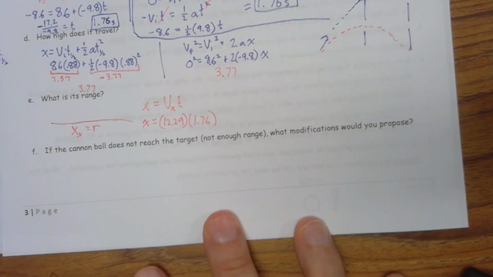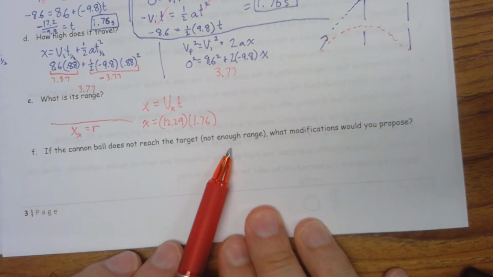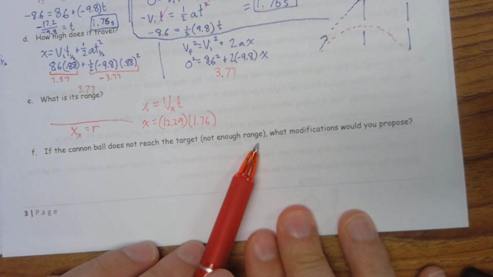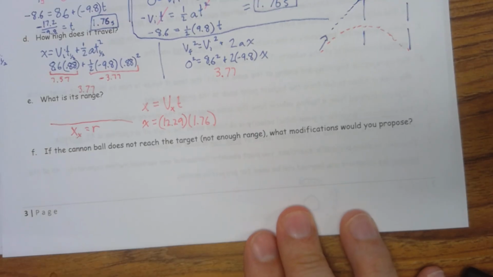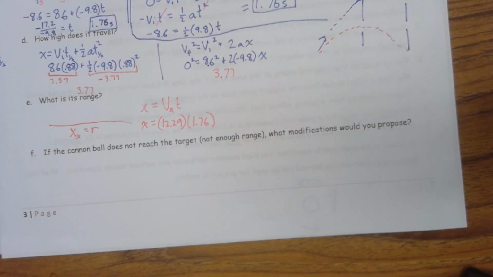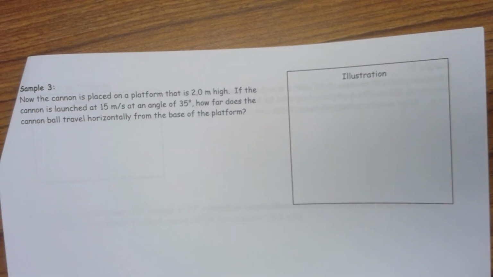21. Okay. If a cannonball doesn't reach the target, how can you increase the range that it goes? Increase the angle. You can increase the angle up to 45 degrees. What else could you do? You could decrease it down to 45. It's at 35 right now. Shove more gunpowder. So more VI. More VI, more angle, up to 45. You can increase the height. And launch height. Yeah, you could put it. Oh, you're telling me that I could launch it on a platform 2 meters high? Yeah. That's for Monday.